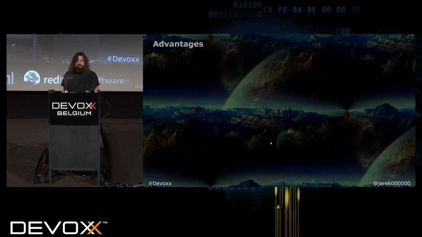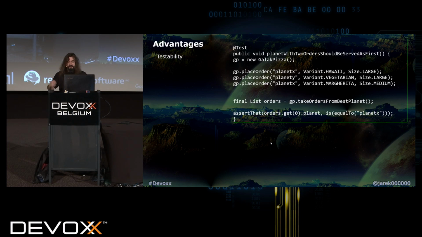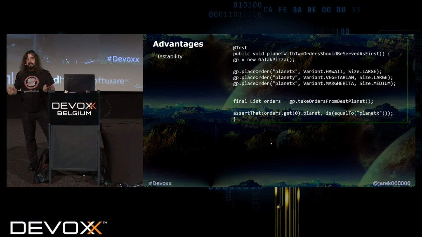Okay, advantages of that, of course, testability. That's in fact the biggest advantage I see, because this system is plain Java and doesn't need any machinery. You remember TDD workshops where they show you how to test 2 plus 2 makes 4. It's so easy. Then you go to your regular job and you see, oh, come on, I can't do it with a database and everything.